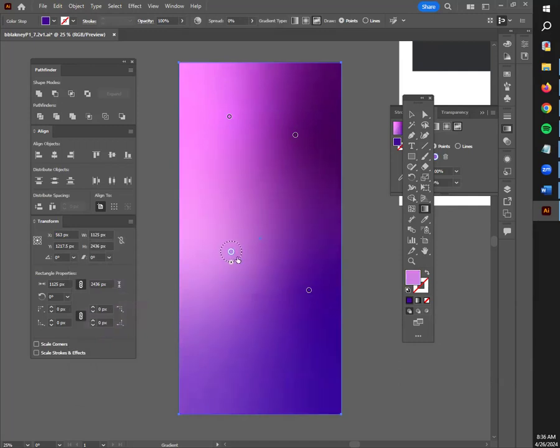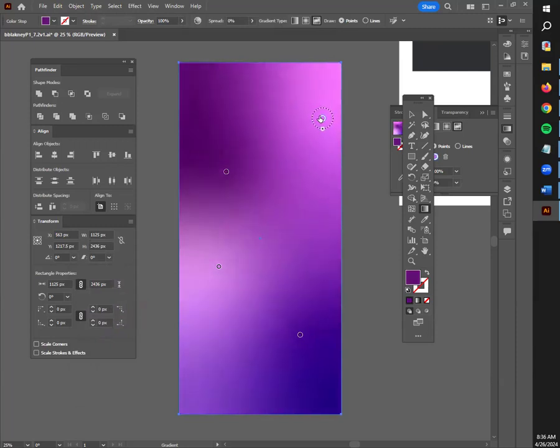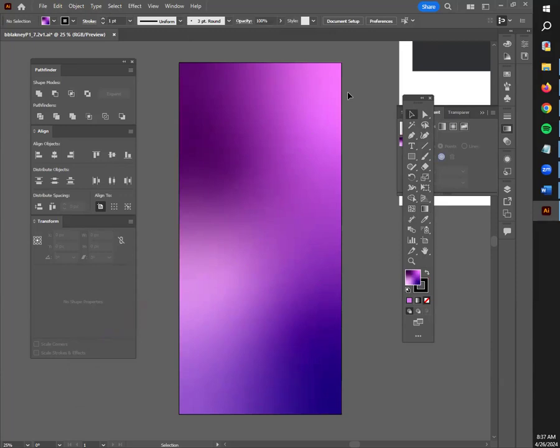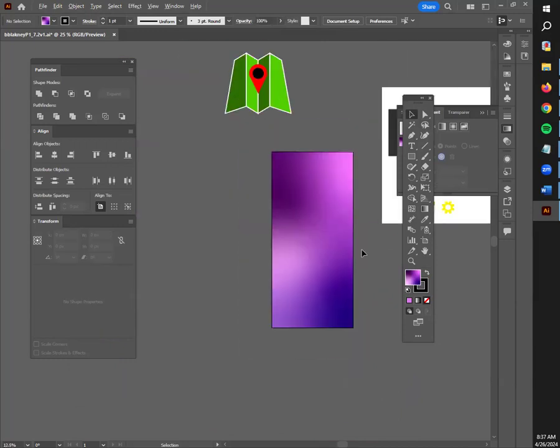But I can mess around with these and make something that looks kind of cool. You can do this to make a regular phone background if that's something you want to do. I'm looking for some contrast, so I'm creating some light sides and some dark sides, kind of creating this flow right through here. I'm going to do the grain effect a little bit later because I want a little bit of texture on my digital design here. But this is now my phone background. It's just a rectangle with a freeform gradient applied over top of it.